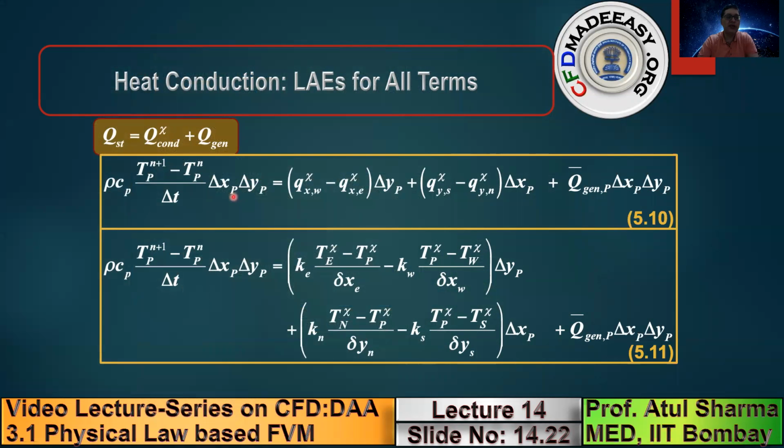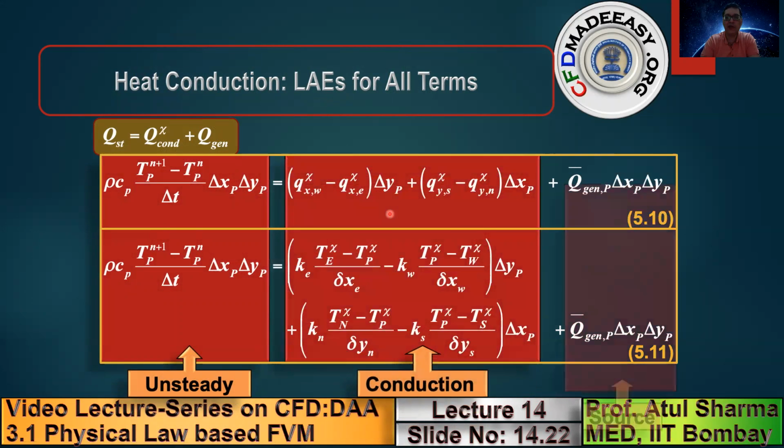I've shown you that after the first approximation, this is the algebraic equation that you obtain, where if you substitute these heat fluxes by the algebraic representation of Fourier law of heat conduction, then you get this equation, which is an algebraic equation. Note that finally we have obtained a linear algebraic equation for all terms. Note that this is an approximated linear algebraic formulation after substituting the approximation into the original proposition, where this is the unsteady term, this is the conduction term, and this is the heat generation or source term.